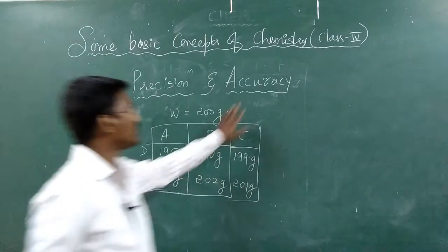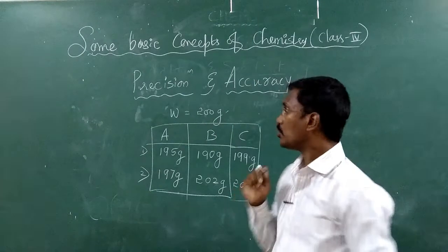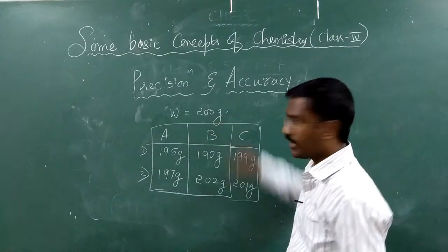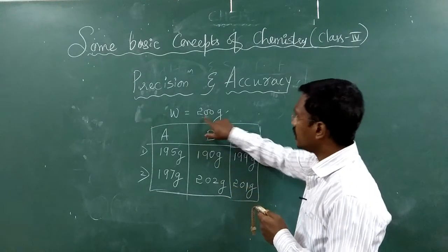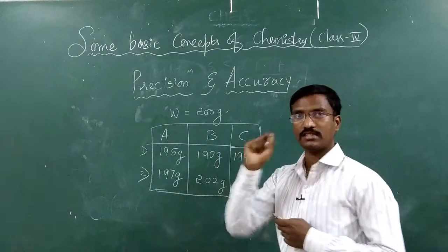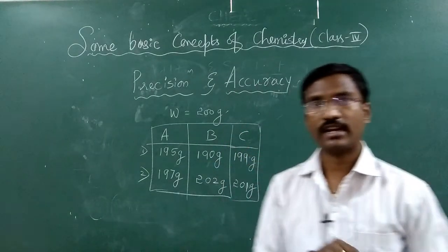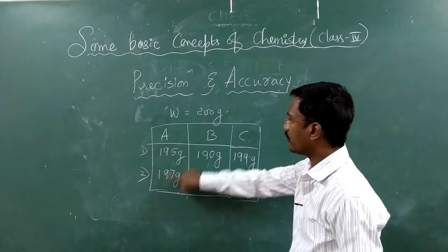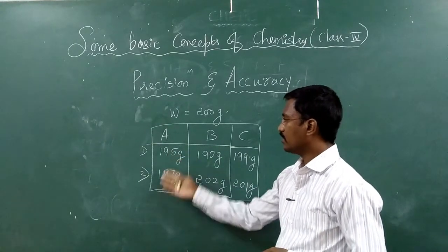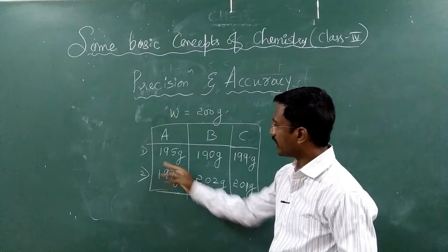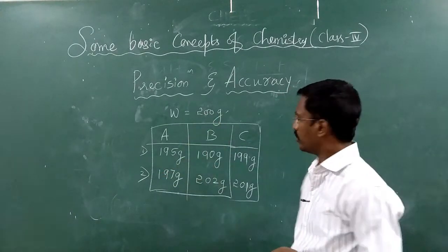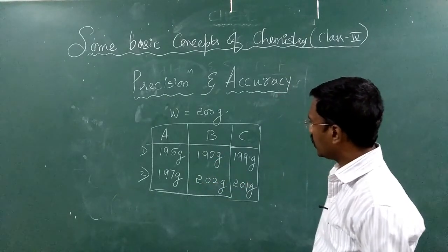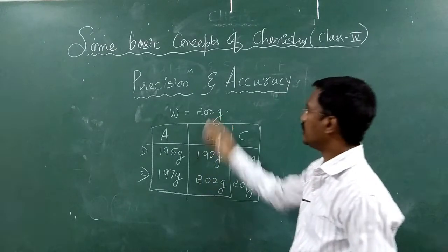Whereas the second one is accuracy. Accuracy is nothing but the measured value having the same value as the given value. I said that the weight of my watch is around 200 gram. If we are getting 200 gram accurately, meaning the same weight is being measured, that is called accuracy. How? Can you see here? Just take the mean of 195 and 197. The mean comes to 196, which means it is not the accurate value. For 190 and 202, the mean also comes around 196. These are not the given value.